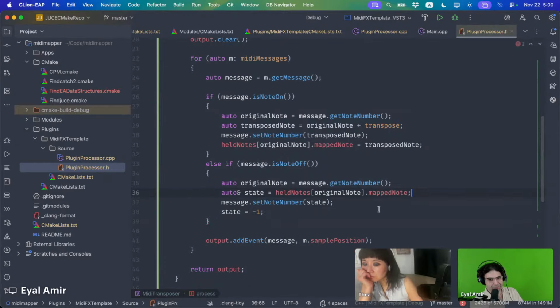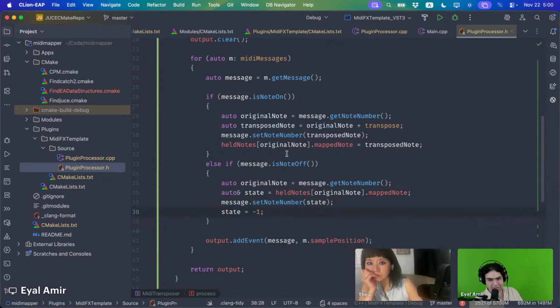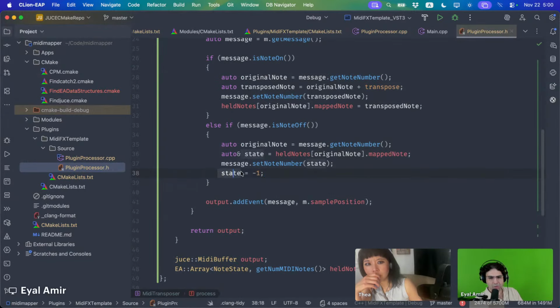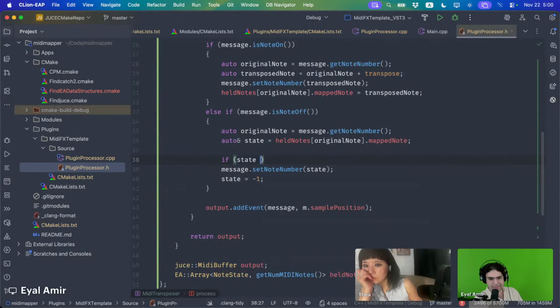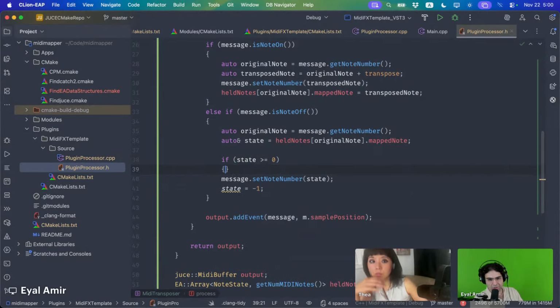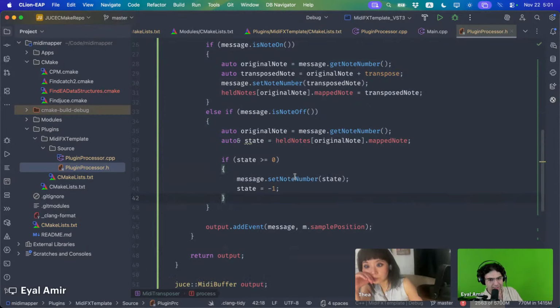So that next time we would know. Even though now it doesn't matter really, because I think now it should always work, but in the future we would actually need this empty state, I believe. Yeah, we actually don't really need this because I think technically we're always supposed to come back from here. So what I should also do is check if state is bigger than or equal to 0. Only then do this. And otherwise we'll just send the message as is. Okay, looks good, right? Because note off could just come in out of nothing, so we have to handle that.